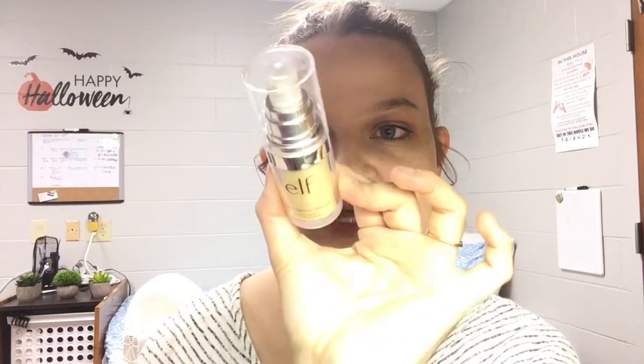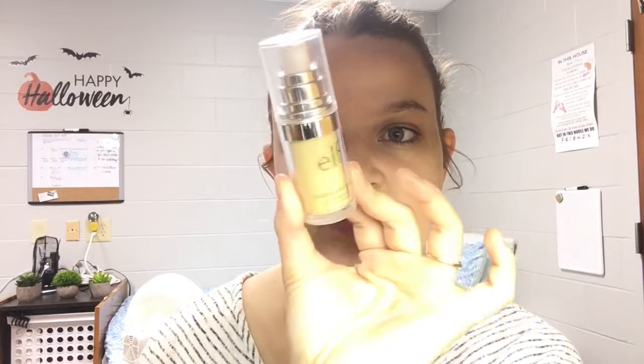Right, I have two foundations here. They're both drugstore. The first one is so light coverage, it's like you're not even wearing anything, just like a sunscreen. This is the e.l.f. Foundation Serum. This has SPF 25 in it. It comes with a little pump. It's just a plastic container. It's not the best packaging ever, but this product is really nice.